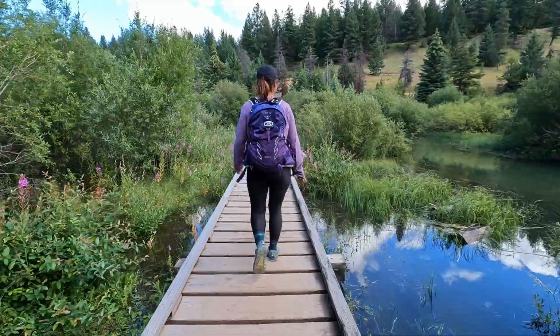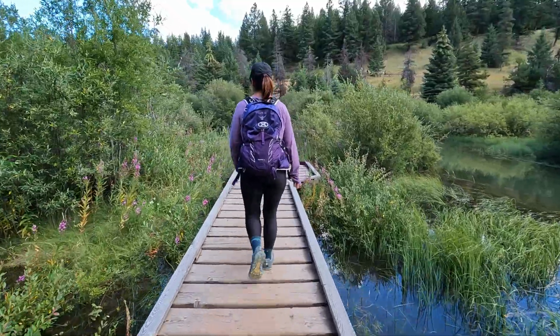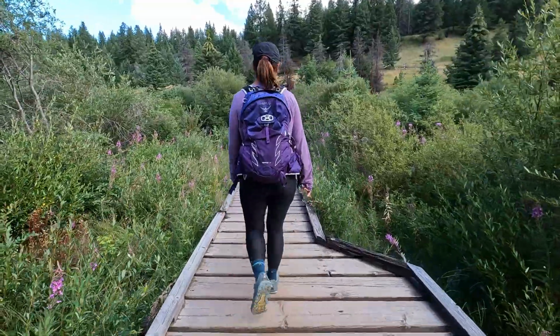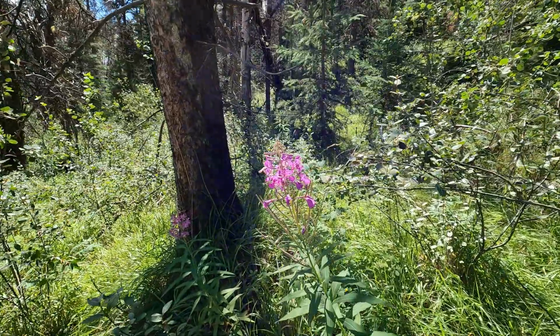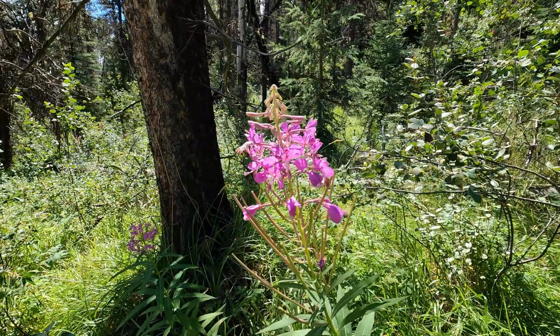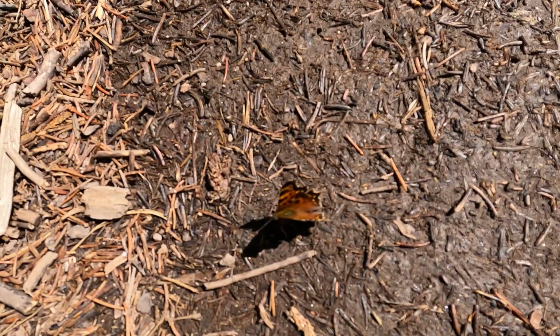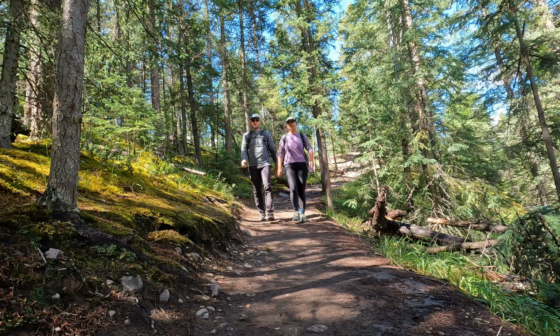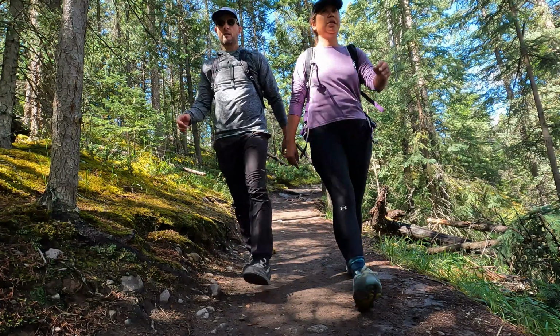To get to the trailhead of Valley of the 5 Lakes, you'll need to drive 9 kilometers south of Jasper Town on the Icefields Parkway. The Valley of the 5 Lakes Loop Trail is a moderate hike with 5 stunning, colourful lakes along the way. The trail starts off on a flat path going through the forest, and then after about 1 kilometre you'll reach a junction to the looped section.